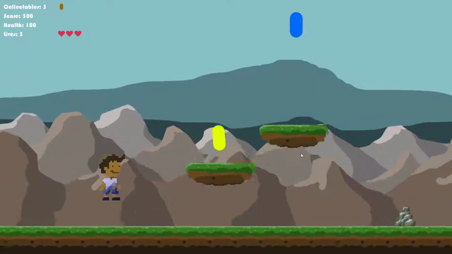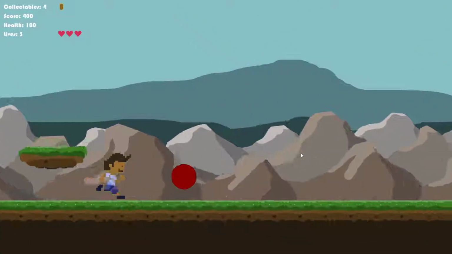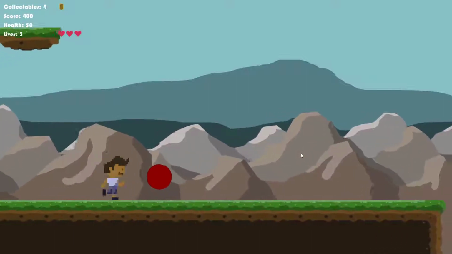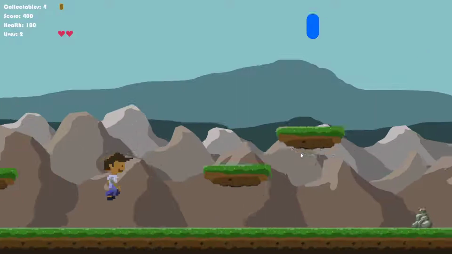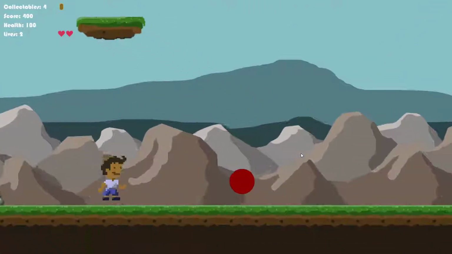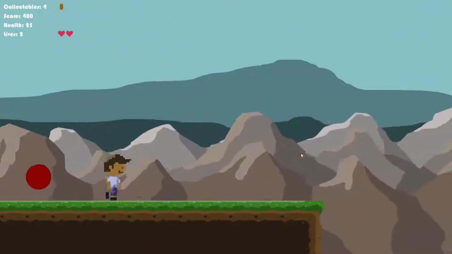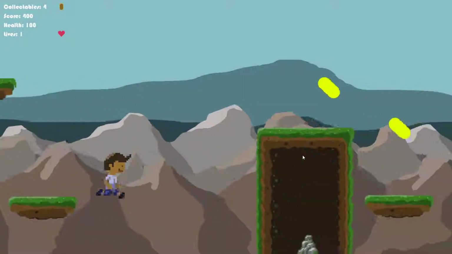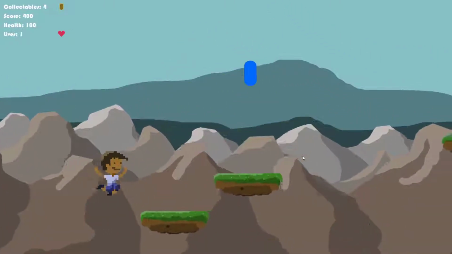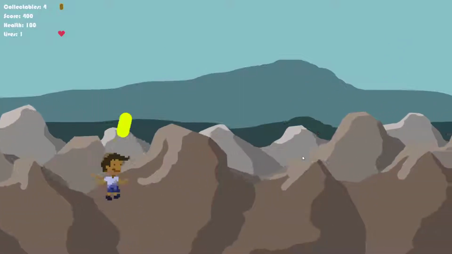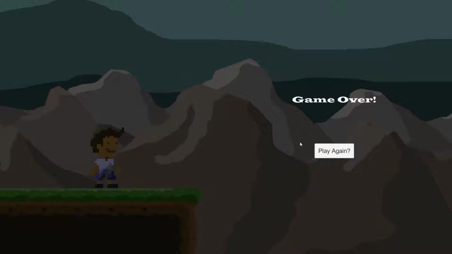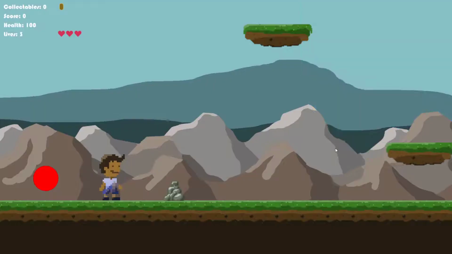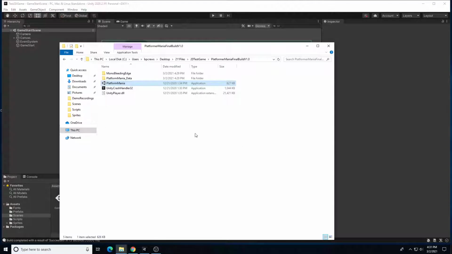I don't think I actually added the end game to this. But let's back out and see if I added the end game to the health here. Nope, that was just the respawn. So I think my end game is actually when I die three times here. So there's three deaths, so I have one life left. Let's see if our end goal works here. One, two, three. There it goes, so there's our game over. We have the option to play again. All right, we can close that application out.